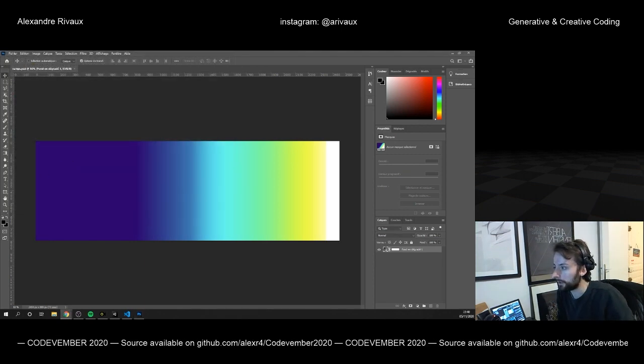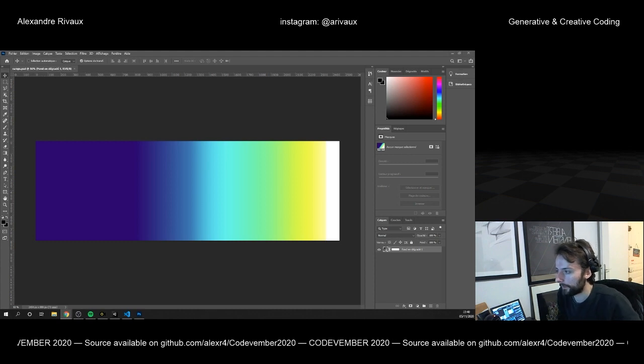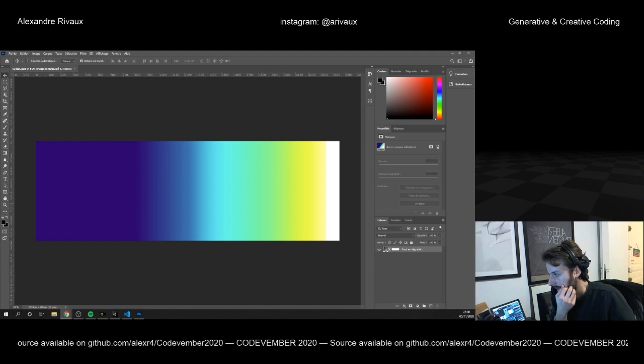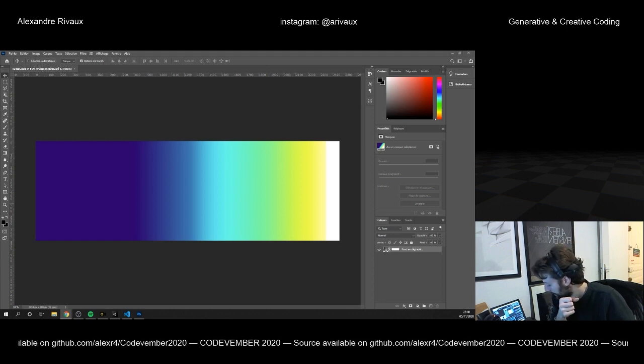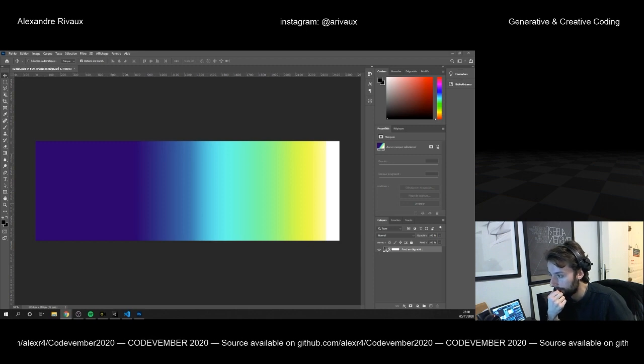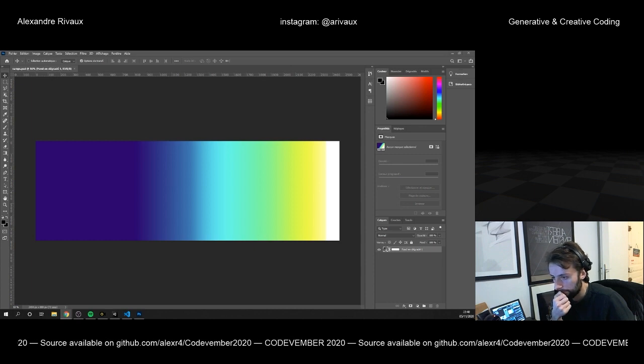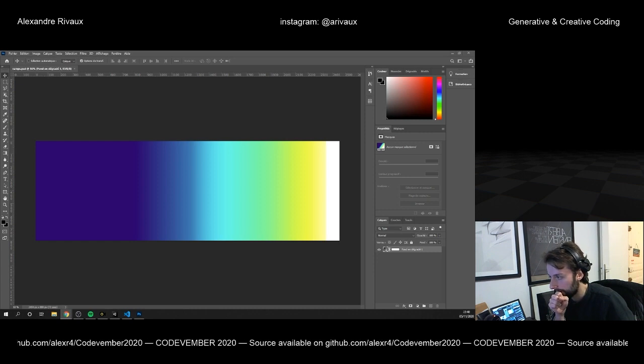Going back to GitHub, as I pushed everything yesterday, I've overwritten some of the ramps, so let's say texture ramp, and it was the 09, it was this one. So I need to save this here.